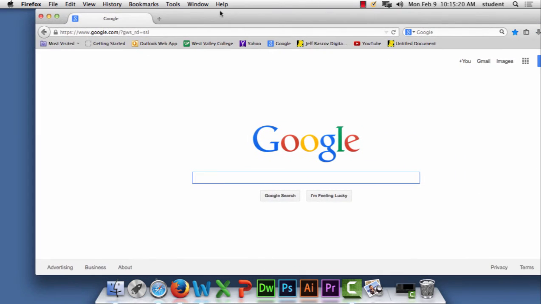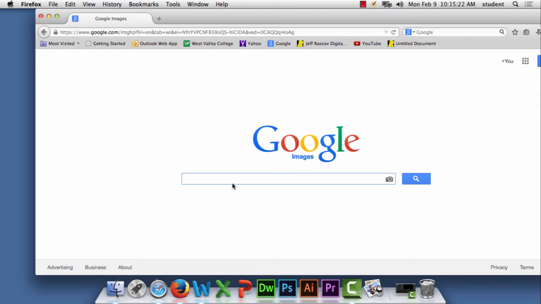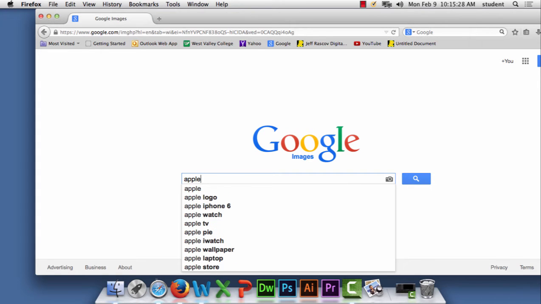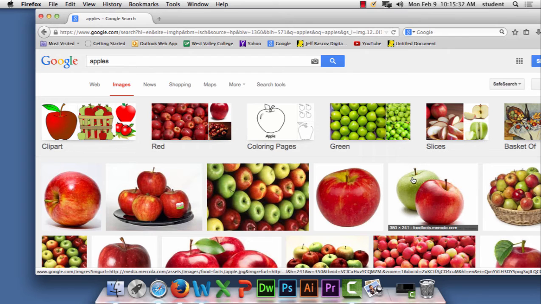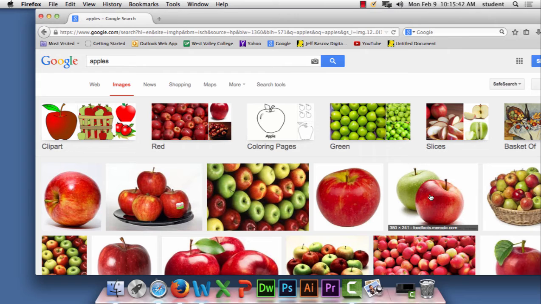And you can type in the topic. What are we looking for photos of today? We did flowers already. What do we want to do? Apples? How about we do apples? I got an apple on my desk. Okay, here we go. Delicious apples. Again, you have some graphics of apples up here. You have some green apples. I got some big apples, and you can see the dimensions when you roll your mouse over.